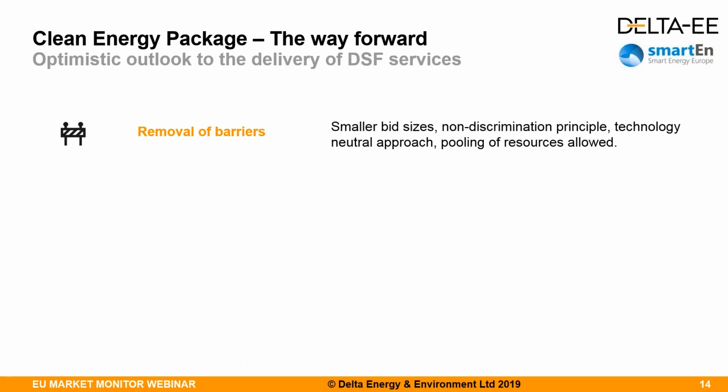It moves towards smaller bid sizes, for example, for the electricity markets, for example, the ancillary services, which will facilitate the participation of residential demand, for example, and will provide third parties like aggregators an opportunity to participate in the markets. Also important to highlight is that the new legislation guarantees that there is no discrimination based on the technology providing a service. So system operators should take the approach of acquiring a service rather than a technology providing the service. So this will open the gates to new decentralized assets like home storage or electric vehicles, and it will be empowering to them to play an active role in the energy system.